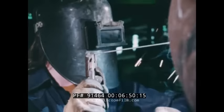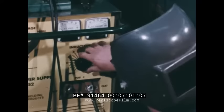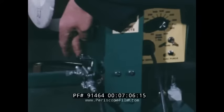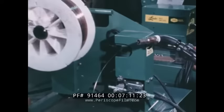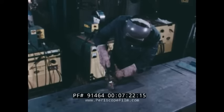Let's take a look at a metal arc welding process called MIG, or gas metal arc welding, where we have a power supply, controls, shielding gas, a continuous electrode, and miles of wire on a spool. With a 14-inch electrode in stick electrode welding, you have to add a new electrode every few minutes. With MIG welding, you can weld practically without interruption.